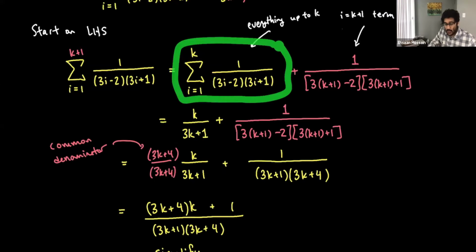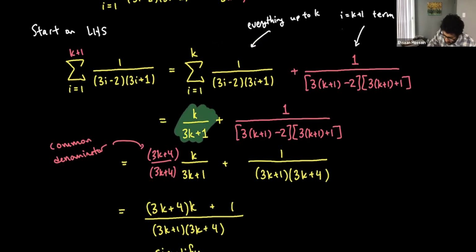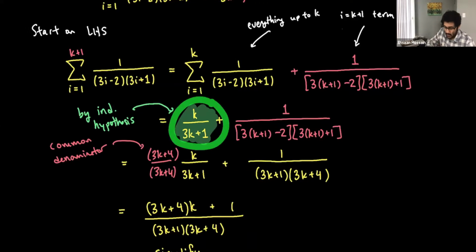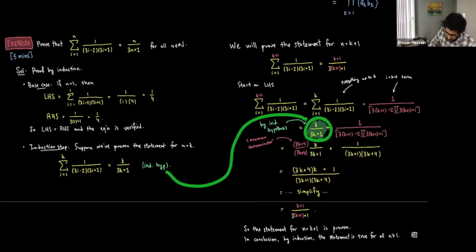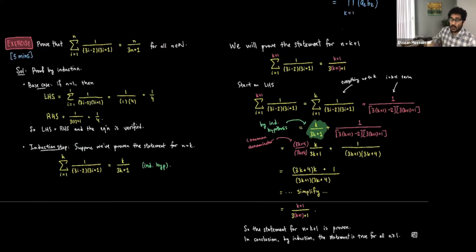That's the induction hypothesis, right? So I just applied induction. The place I got this bit was by induction hypothesis. That's how I got this part, which came straight from this formula. Okay, that's induction. This is one of the straightforward induction proofs where you just do it. Sometimes there's a big trick to it. A lot of the problems in the textbook have tricks to them, but this one doesn't. This is just straight induction.